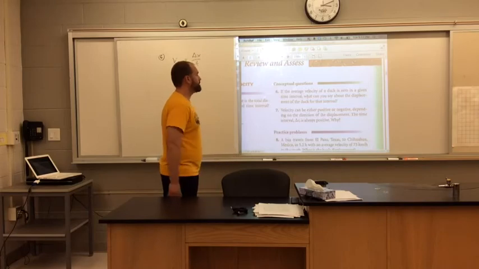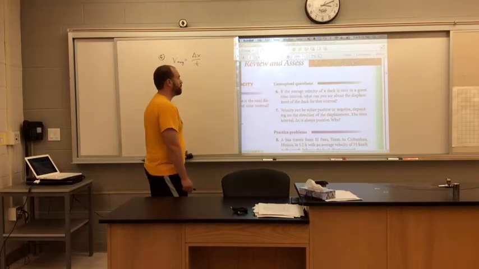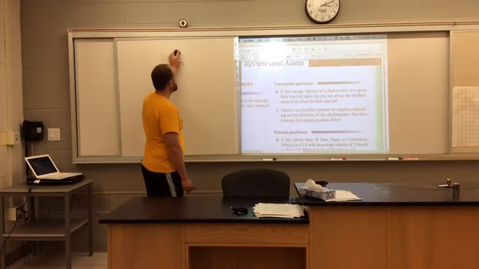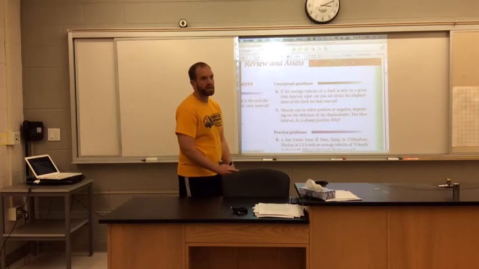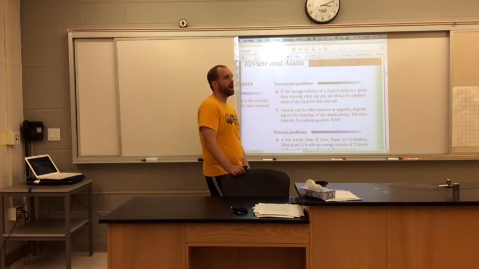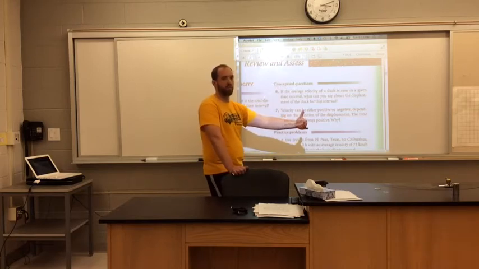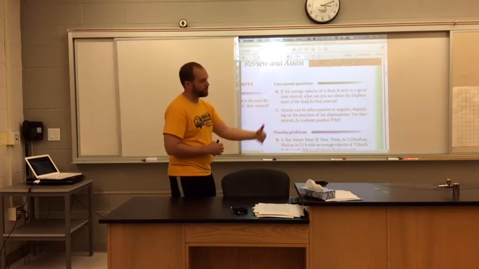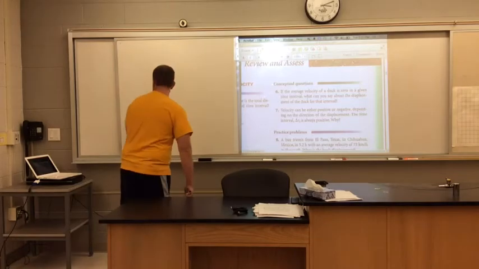7, velocity can be either positive or negative depending on the direction of the displacement. Time interval delta t is always positive. Why? The reason is time only goes in one direction. It only goes forward. I can't start this video at 0 minutes and end it at negative 15, right? The time progresses forward. That's the way we view the world. Okay? Number 8.